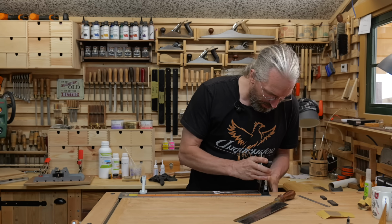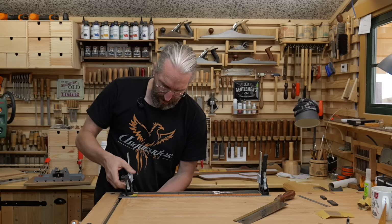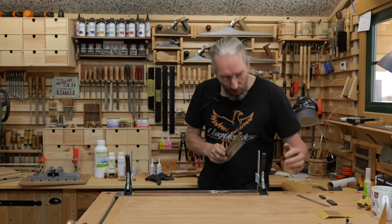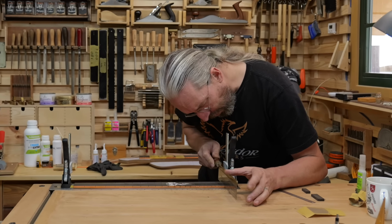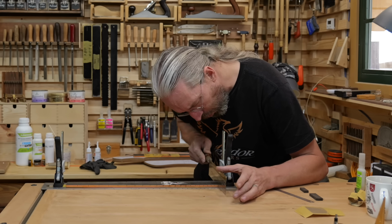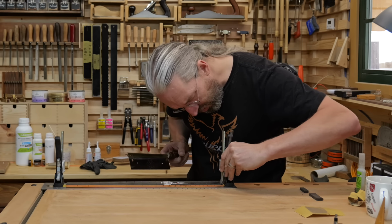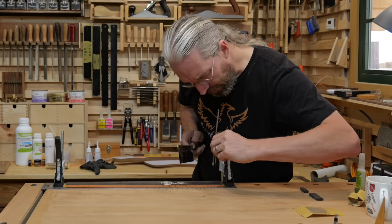So, while the fretboard is still clamped to the bench, I'm going to very quickly clean everything up by just running my fret saw through every fret slot once more, just to make sure they're nice, clean, to the correct depth.